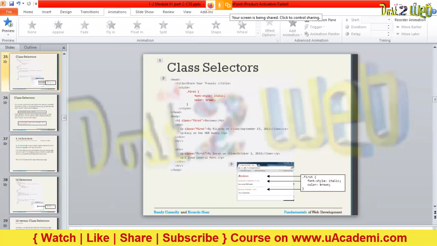Okay, so now we want to use a class selector. How can you use the class selector? The code is similar. You can see here, whenever you write, it will give you the line numbers. Okay, I want html, head. Then if you want a title, you can use title, CSS selector. I'll close the title. Then I have to use the CSS, right? Then a style tag. You can close it.